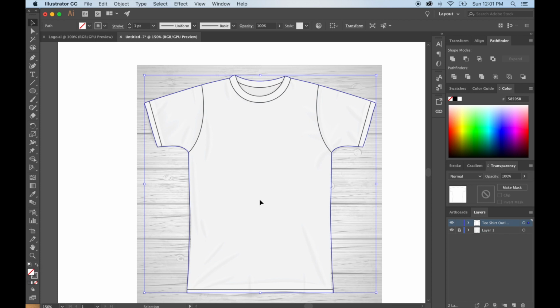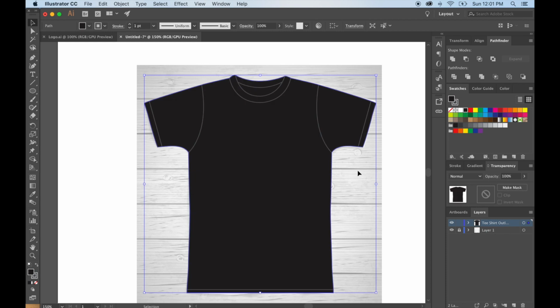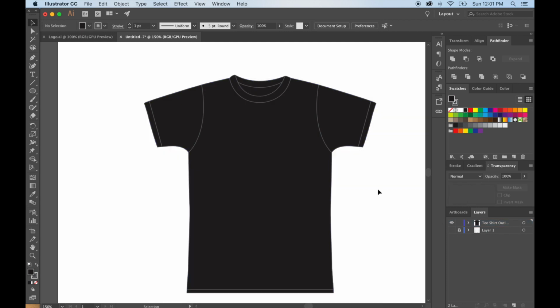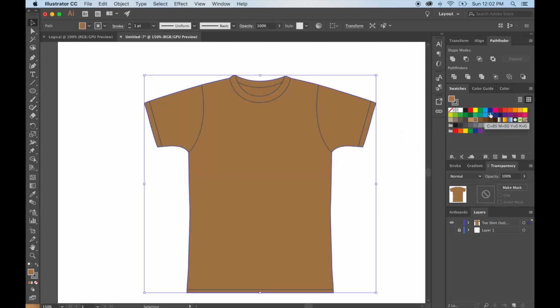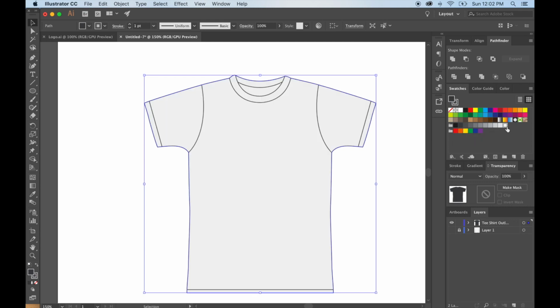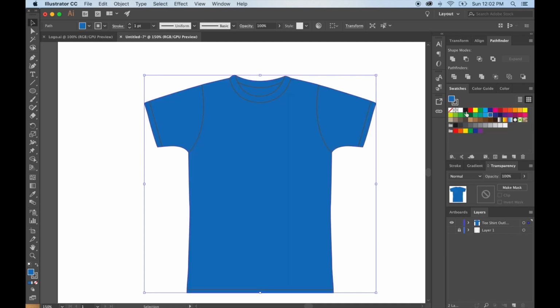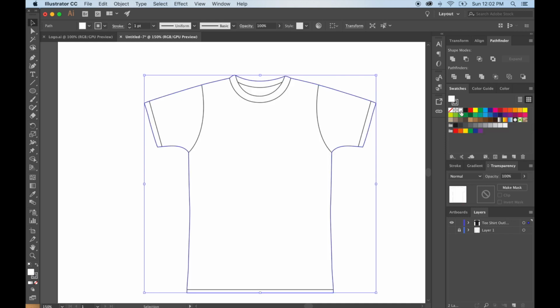You can go to the fill and change it to whatever color you want. You can change it to black, but you can still see the details. You can change it to black, white, still seeing the details, brown, light gray, dark gray, heather, blue, whatever color you want.